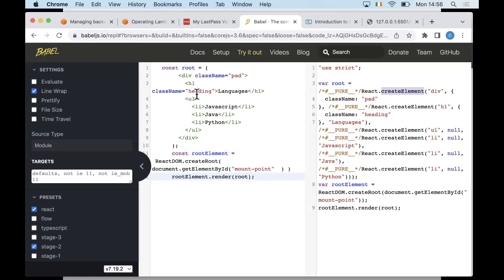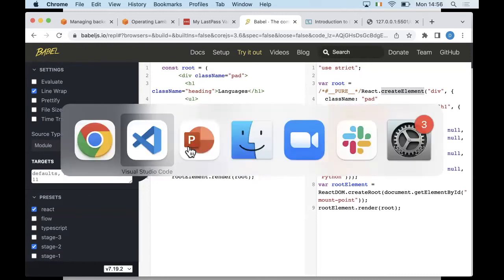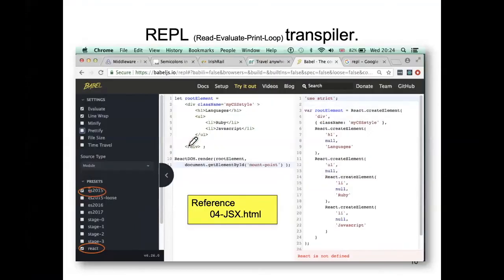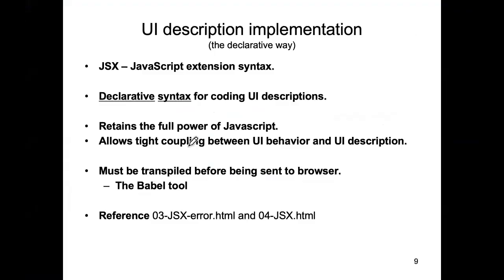And so what we'll find ourselves doing is that as software developers, React software developers, we will be writing the type of code we see on the left, but the Babel tool will convert it into the type on the right, and the type on the right is what we send down to the browser, and it will be able to work. If you do go playing with this, which you really won't need to after today's lecture or this week, I suppose, to be quite honest, make sure that on the left here, you do enable the React part of the transpilation. And so I've done that beforehand. And so if I move on to the next one, which is the back.